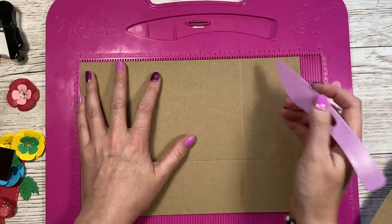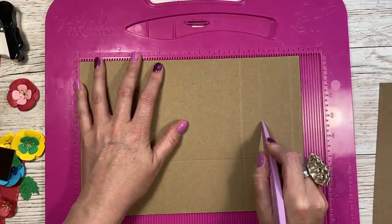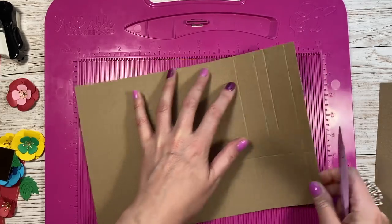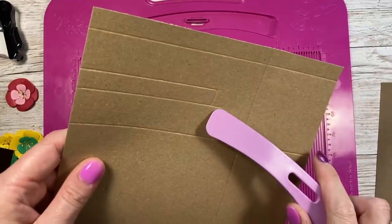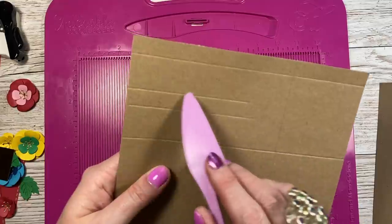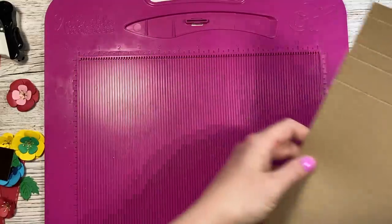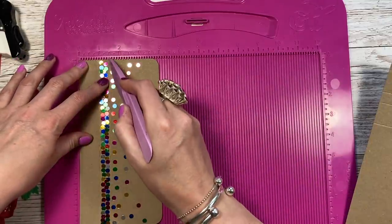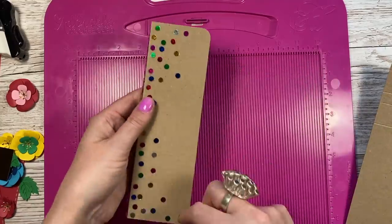You also want to score - let me just use this one so I can remember - at nine and nine and a half. So you want to score at nine, go down to three and three quarters, and then again at nine and a half down to three and three quarters. Pop it on its short side and just join up at the three and three quarters marker. You can see I've gone past that one there, but you can just go on the back and rub over the score line. That was at nine and nine and a half down to the three and three quarter marker. Then you want two pieces of that, plus one piece of four by eight. Along the four inch side you want to score at one and then one and a half. Then just fold and burnish, and I've just rounded off the corners using my corner punch to soften it a little bit.